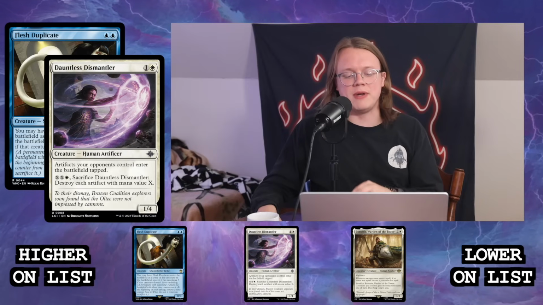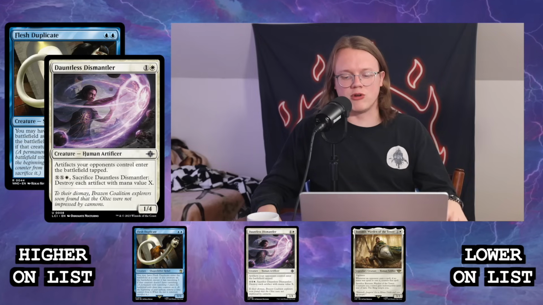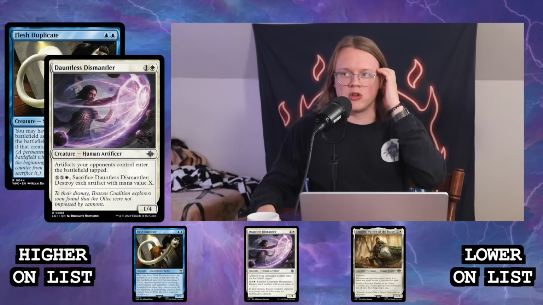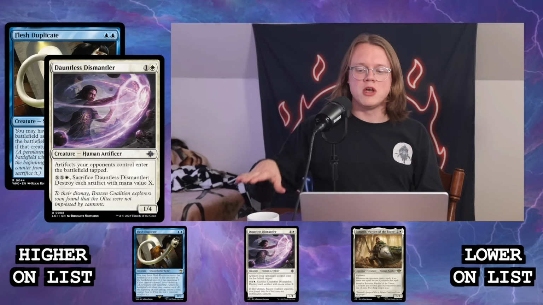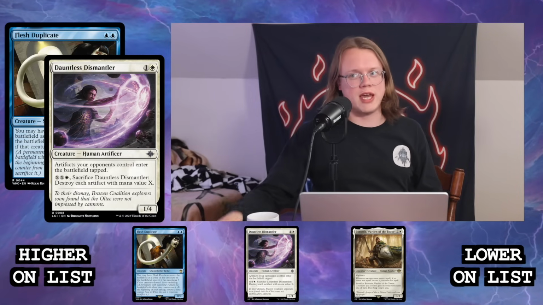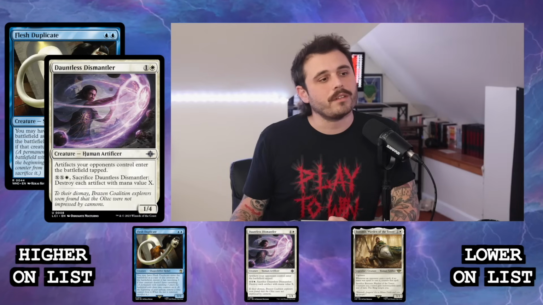I think in terms of how many decks want the effect of the clone is going to make Flesh Duplicate higher on the list as opposed to how many decks want Dauntless Dismantler. Like if you are looking to slow the game down, or if you're a Timna deck that can draw cards with this, yeah, you want to lean into Dauntless Dismantler, but is it opponents? Yeah, it's just opponents. Oh, shit.